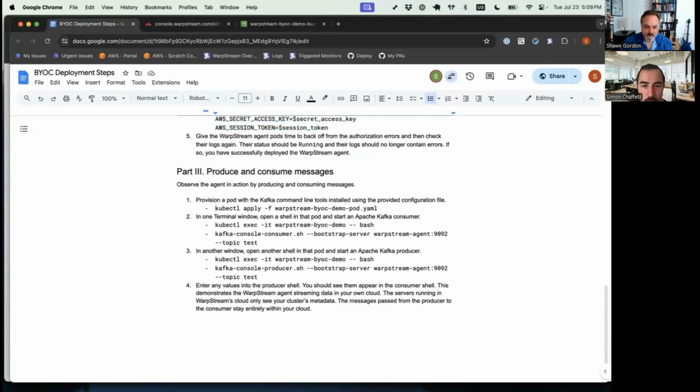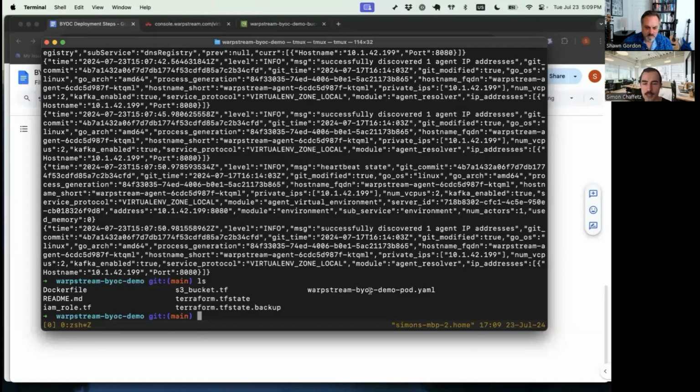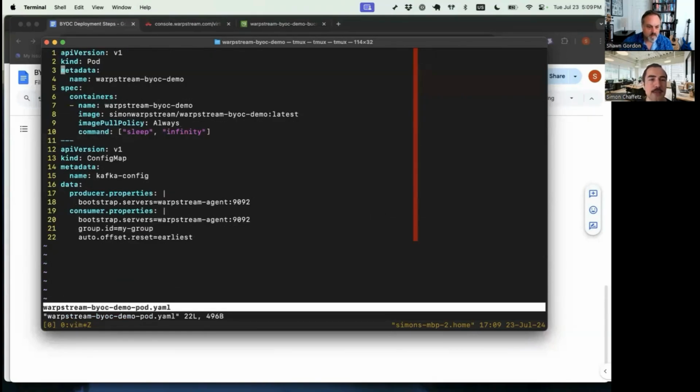Sweet. We're going to do that by provisioning a Kubernetes pod that I configured with this WarpStream BYOC demo pod.yaml file, which is already in my BYOC demo repo. Okay. So maybe let's take a look at that pod file just to demystify what's in there. The most important thing is the Bootstrap server. Yes. So it's configuring some properties that the open source consumer and producer CLI tool expects. And then you can see that it's pulling a Docker image that I've uploaded that has nothing in it except those open source CLI tools.